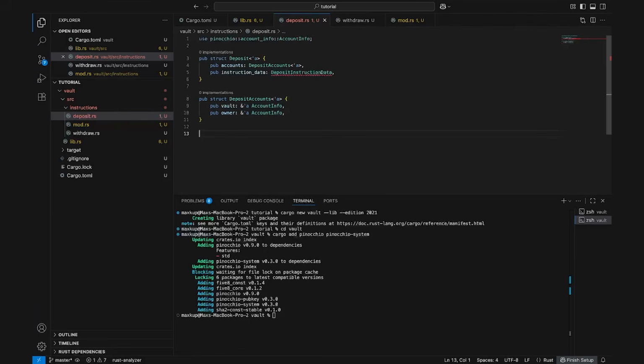For deposit instruction data, we'll have to specify how many lamports we want to deposit. So it will be a simple structure with only one field, amount.